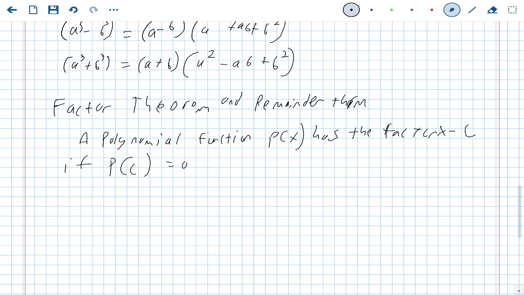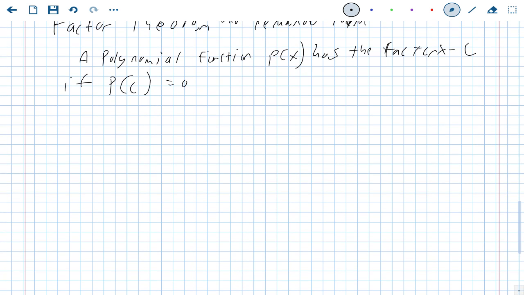You need to know this. Occasionally a question they can throw at you is that they'll tell you that this is 0 at this point, and then they basically want you to plug it in, and you get another equation out of that which you solve. This you do need to memorize, unfortunately. But if you think about it a little bit, it makes sense, because if x equals c, you get c minus c, which is 0. So of course it has to be.